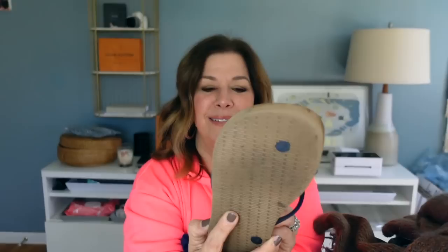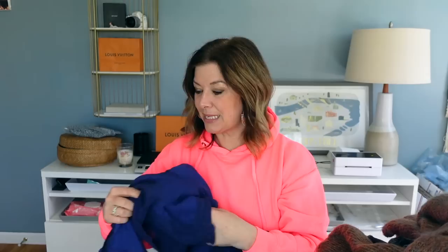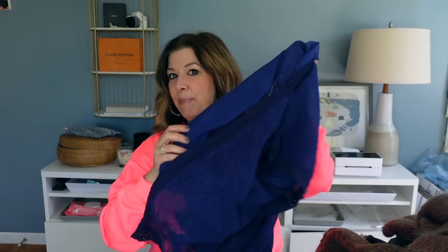The Havaianas I'm keeping — they're super cute. I love the old-fashioned beach scene and the palm trees on the inside. I love picking up Havaianas; you can sometimes find them really cheap. They're usually just an $18 or $20 flip, but a lot of places don't mark their flip-flops up. You'll know right off the bat if the store knows the brand because they'll mark them up. Brand new they're like $30 to $40 and you can find them at Nordstrom Rack for around $25. I love them; I like to have a pair every summer.